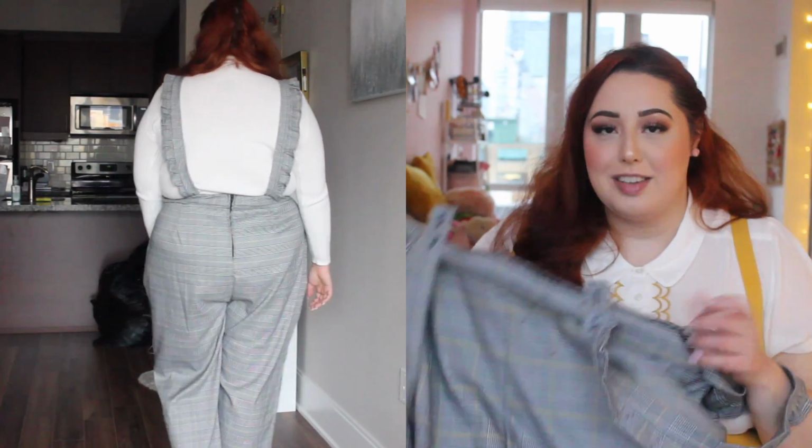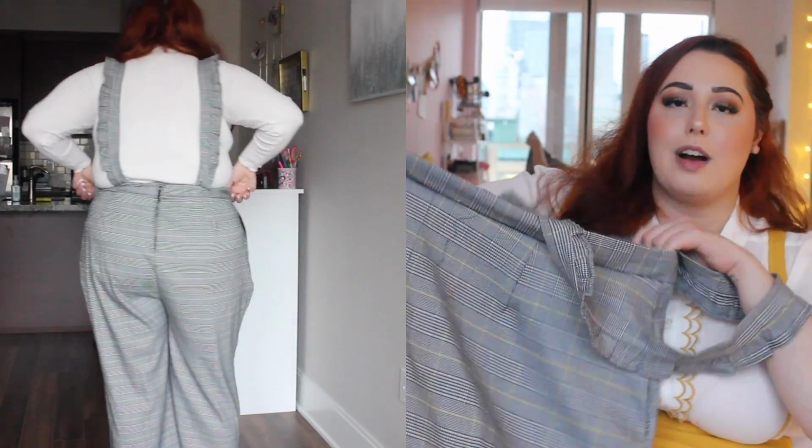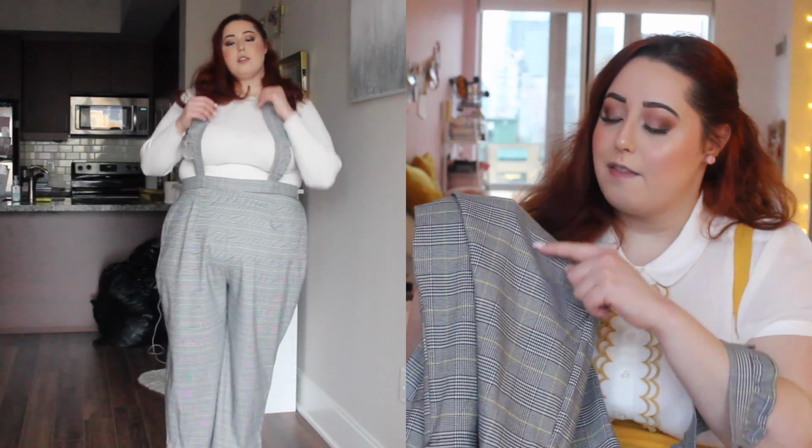I feel like trousers are so much easier this time of year, because I've kind of been hating tights lately. All the tights I own just rip on me instantly. So it's nice to have a pair of fashion bottoms. It might be hard to spot from back here, but it has this very faint line of yellow throughout. So we are seeing a lot of yellow on Modcloth right now, which makes me very, very happy.